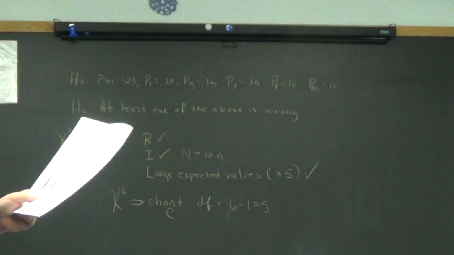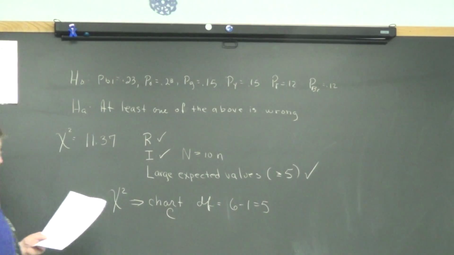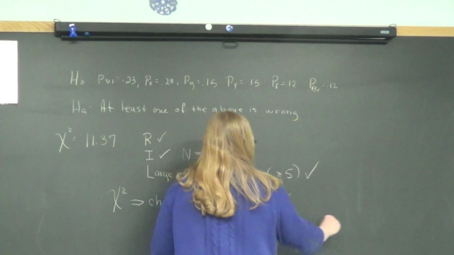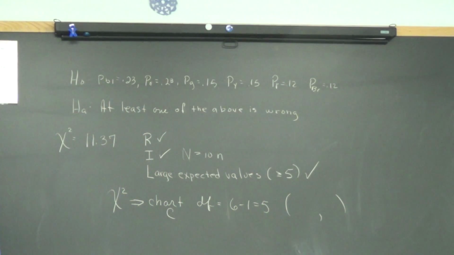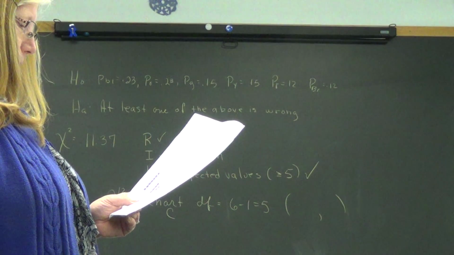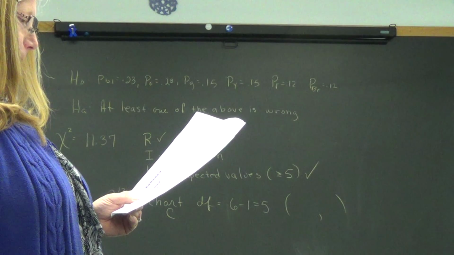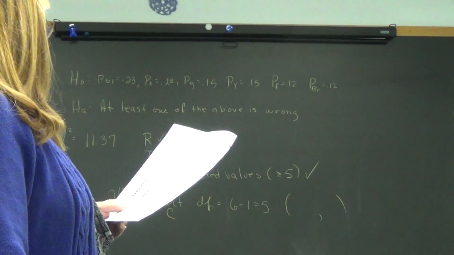So look it up. Do you have your book? Find that chart C and tell me what numbers. It's going to be in between 2 numbers, like it was on chart B when we were doing a T statistic. It's similar. 11.37. So what's in between?